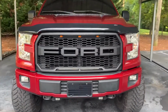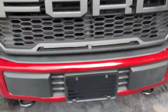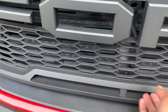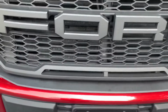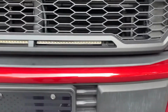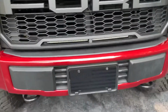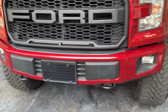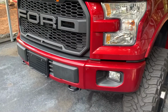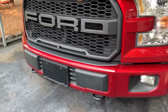Okay, guys, so if you're looking at the Ford grill, you notice, well, look up here. You've got these indentations or these slots. That's just the factory or the aftermarket grill, whatever. And if you look at what I have mounted down there, yes, it is LEDs in the front grill that are sequential. They'll do multi-function strobes, or the Knight Rider effect, which is what I was going for with my grandson.